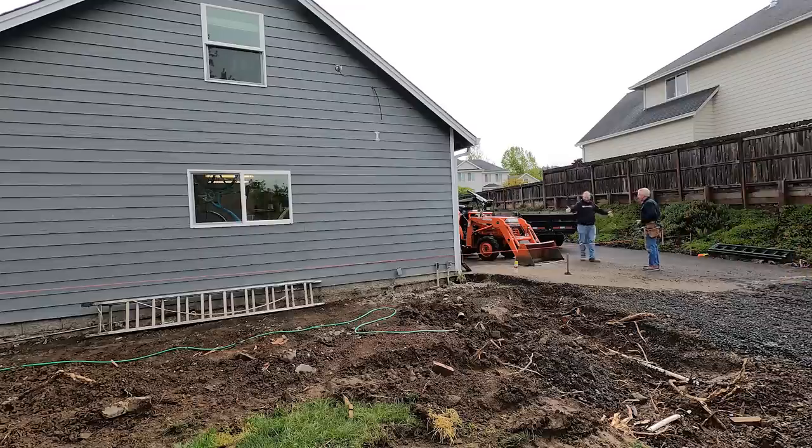I didn't film every moment of what's gone on here because a lot of it was in the pouring rain. We've had a wet spring, which we have needed. But I got some concrete torn out and I've got some grade reestablished to a certain point. That point is today - we have to actually site the building on the lot. We have the requirements of the county building department for setback from property lines. Now we're going to establish whether we want it parallel to the property line, square to the house, or centered on the driveway - get the best compromise between appearance and utility. Not forgetting buildability and expensive excavation and how to access the sides of the work. Mostly it's: how do you want it to work, and how do you want it to look? So I'm going over this with the world's best son-in-law, putting some strings up, getting some ideas, and putting some paint marks on the ground.